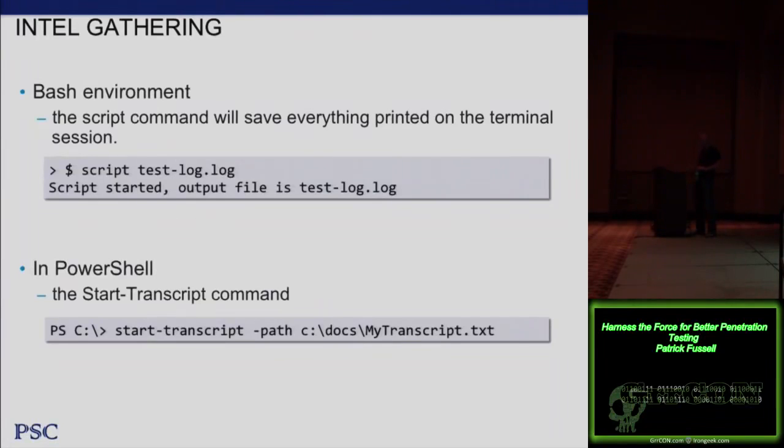I think the script command is something that's fairly ubiquitous for most Linux users, but in case you've never heard of it, essentially it's a very simple command. You tell it where you want it to save your console session. It does it. When you're done, you type exit, and the work is done. Additionally, in PowerShell, we can use the Start-Transcript command, which achieves almost exactly the same thing.